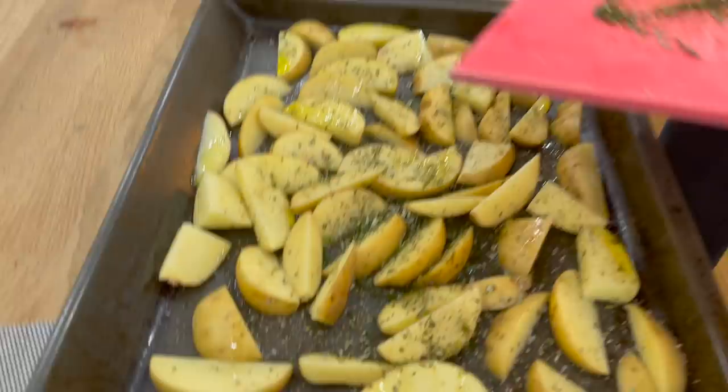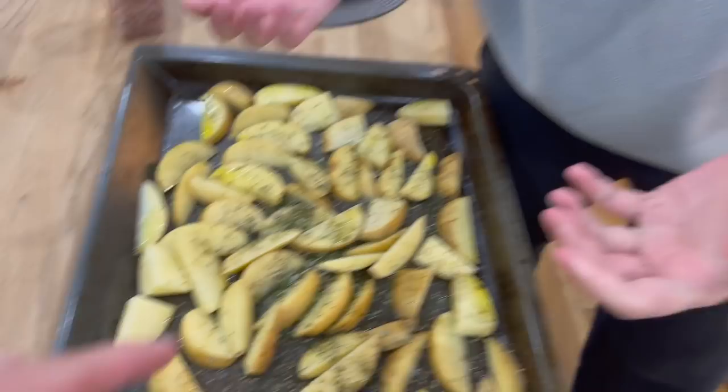Magic. It's looking pretty decent. We missed a few. You missed a few. Tossing it up now, Jacob. Whoa! The wedges are in the oven, and now we need to start on the burgers. So we need to grate the apples.